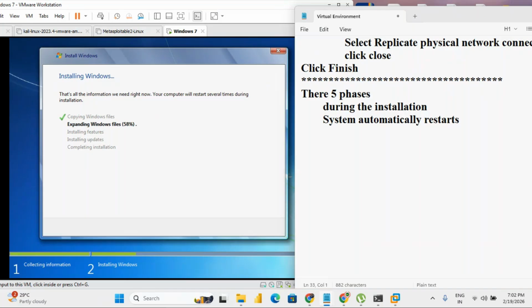The same steps are applicable for physical operating systems also, but we need an extra USB pen drive. But we are not using an extra USB pen drive for installing a virtual machine.